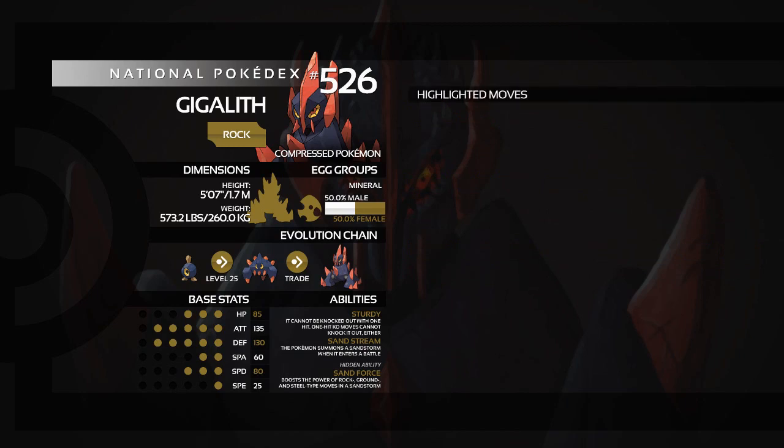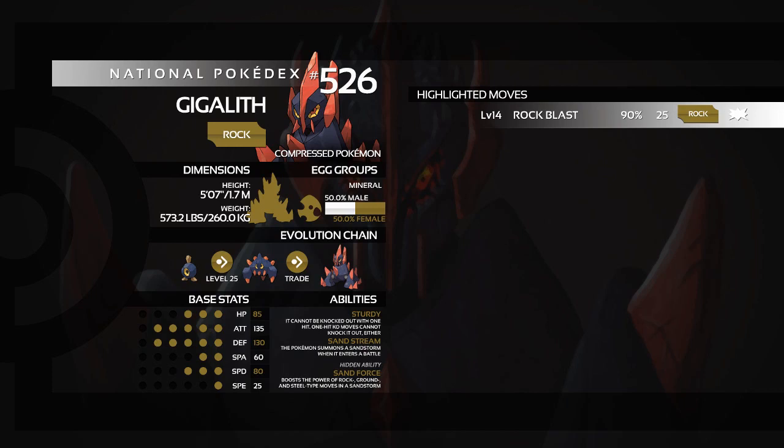In terms of the moves you might be running on Gigalith, let's start with some level moves. We have first, at level 14, Rock Blast. So this is a multi-hit move of course, 25 base power and 90% accuracy in general, up to 5 hits, so technically 125 base power, but it can be lower of course, and more likely will be lower. So it's one of the possible moves you could use. We'll look at more later on, so really neither is better, it's just up to you.